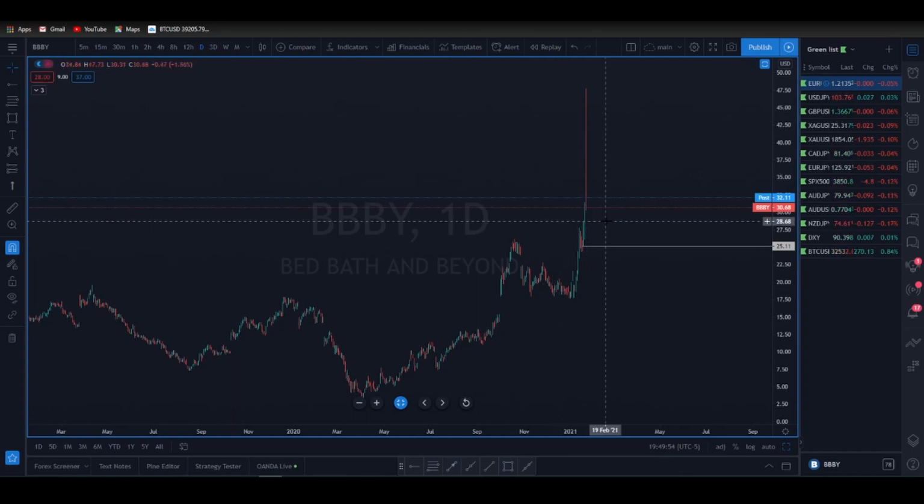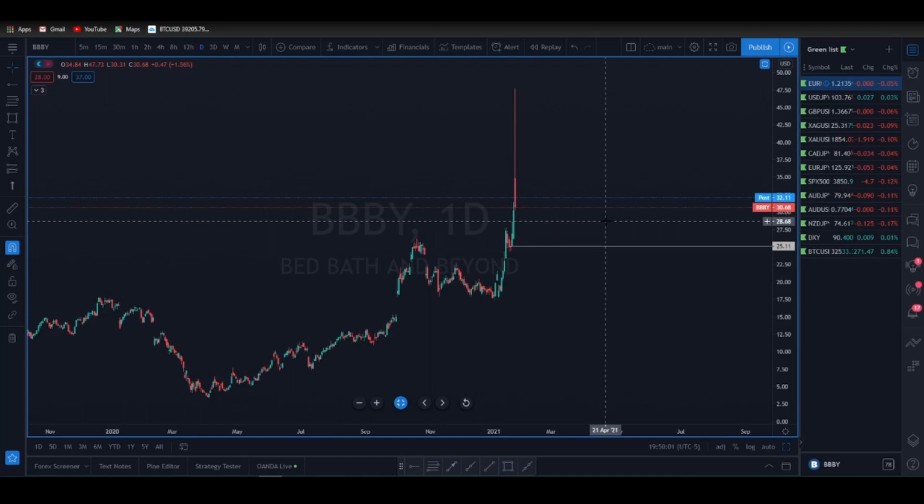So going forward, I do suggest if you want to buy puts on GameStop, I would look to buy them in XRT, Bed Bath & Beyond, or even Nordstrom's. Nordstrom's ticker symbol is JWN. All right, and you might be able to look around in that sector and see similar moves and find cheaper options. That is the way that I'm going to play this. That is the way that I suggest you play this.